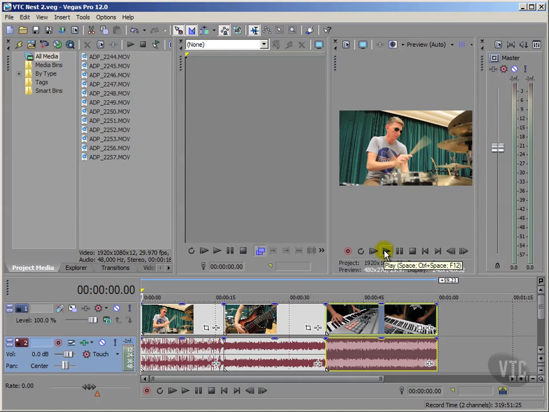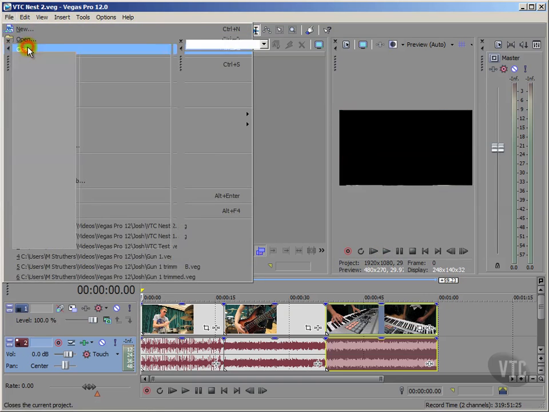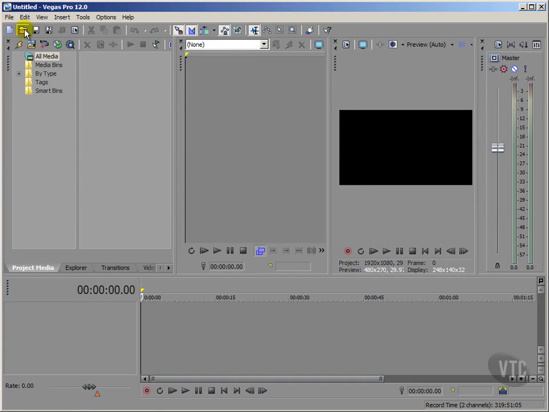Right, that's the process of building 2 separate projects. Now what we want to be able to do is have one project, VTC Nest 1, as being our main project, the tree with its supporting branches, that carries the weight of the second project, VTC Nest 2, as the nested project. So let's come back up here to File and roll down to Close, and then I need to open up my first project.